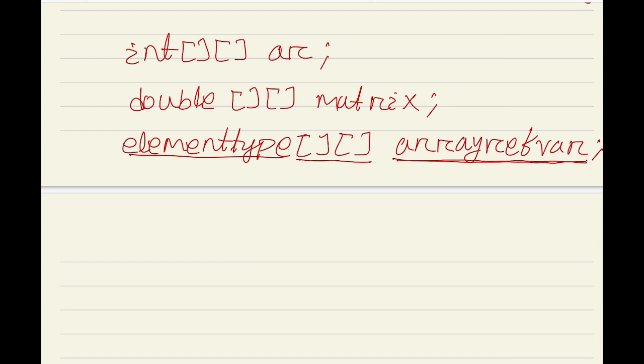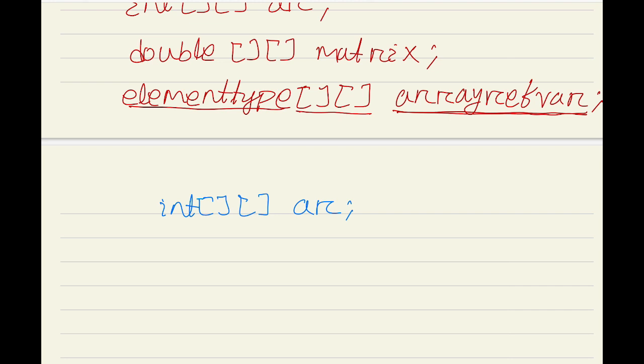So we can write this one, suppose, let me write once again here, suppose int AR. Here you can consider this one as row and the second one is for column. Hence 2-dimensional arrays are often used to represent tables or matrices of data arranged in rows and columns, because we can represent one index with row and another index with column.